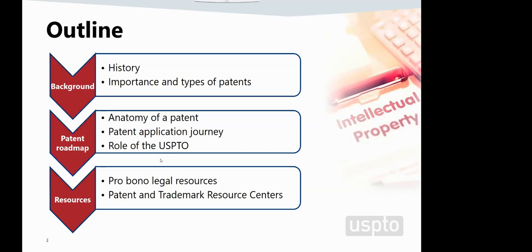So with that, I'll just go ahead and kick things off here. And just as a bit of a history lesson, we'd like to talk about the foundation of intellectual property rights and patent rights in particular. It's one of the few areas where we can point directly to the Constitution as the foundation for the nation's intellectual property system, right? Article 1, Section 8, Clause 8, in the Constitution really establishes that authority for the United States to issue patents for a limited time to inventors.